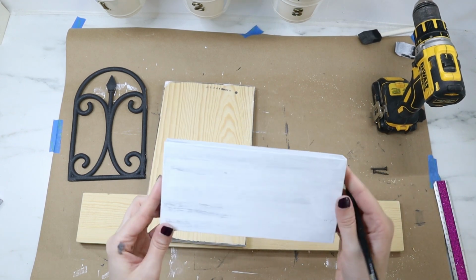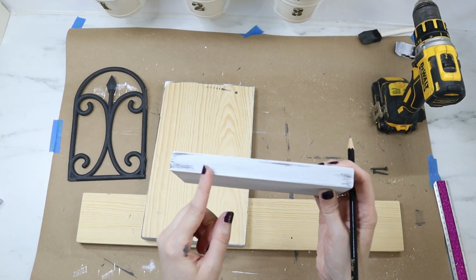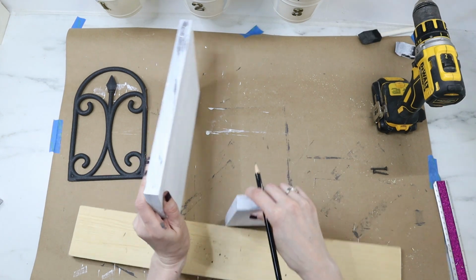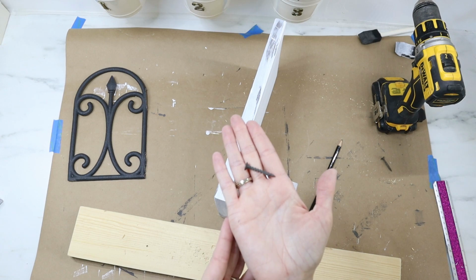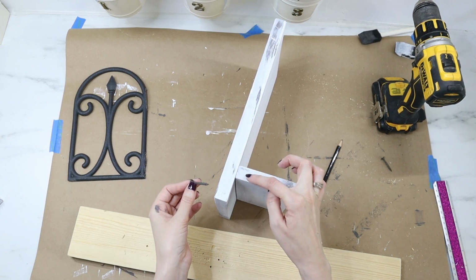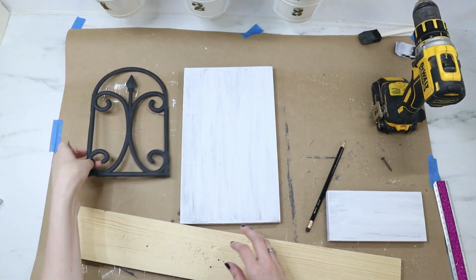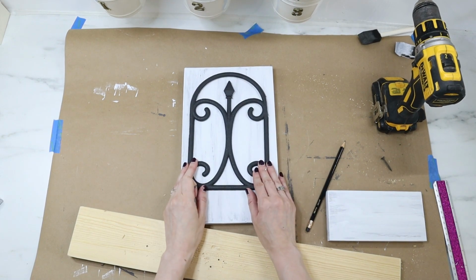And then also on the shelf piece, we're going to take one of the longer edges, measure in 1 inch, drill a small hole, measure in 1 inch from this edge, drill a small hole, and that is going to give us a space to attach these 2 pieces together. Then I'm going to be using 1 1/4 inch wood screws going from the back through the back piece and then into this shelf piece in the front. And that's going to secure the shelf into place. Once I have the shelf on, then I'm going to use some hot glue to attach my decorative piece onto the front.